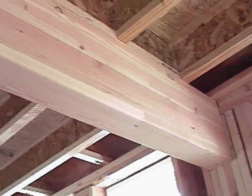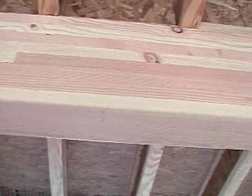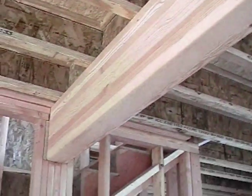We've come in and taken beams that are laminated and put them in to carry the weight of the structure. We've also tried to minimize the use of steel in this structure — the embodied energy cost of making a steel beam versus making that 2x6 site-laminated column is minimal.